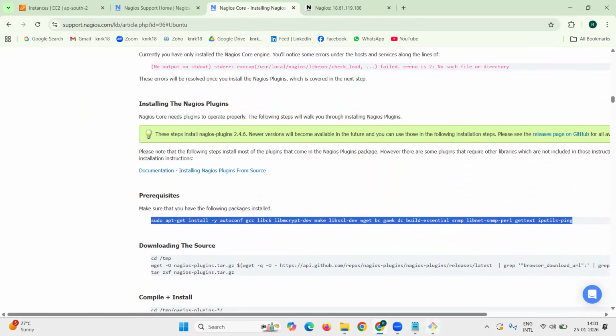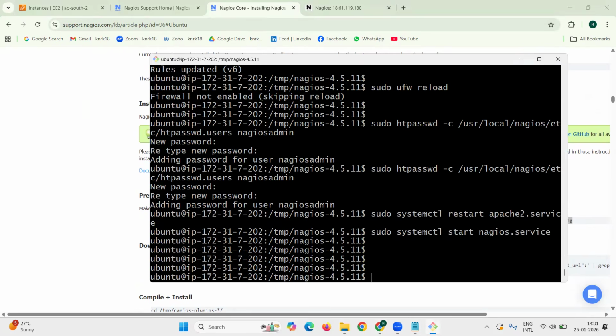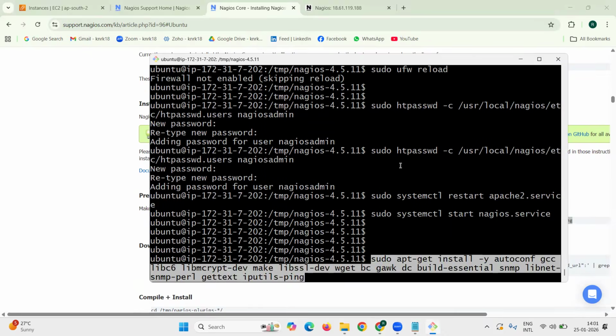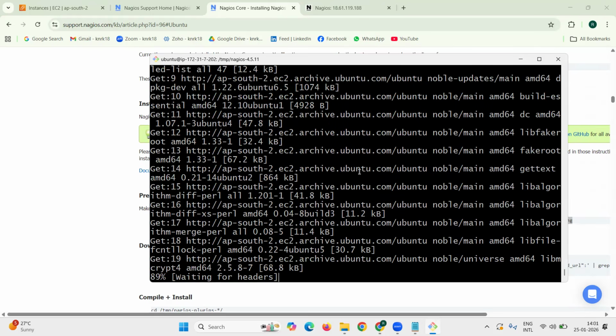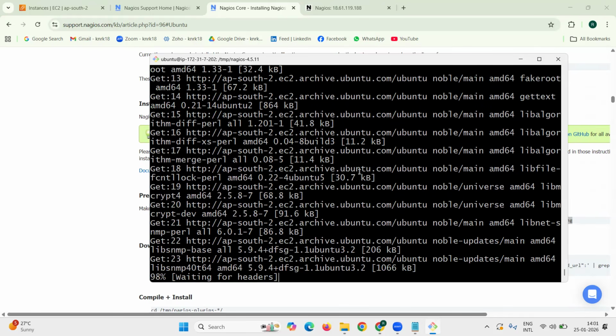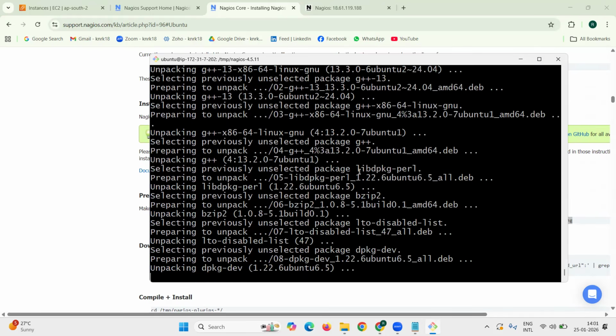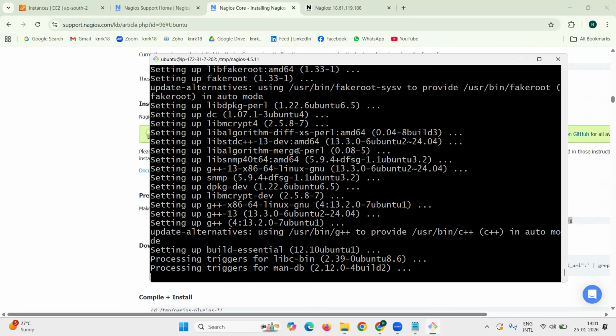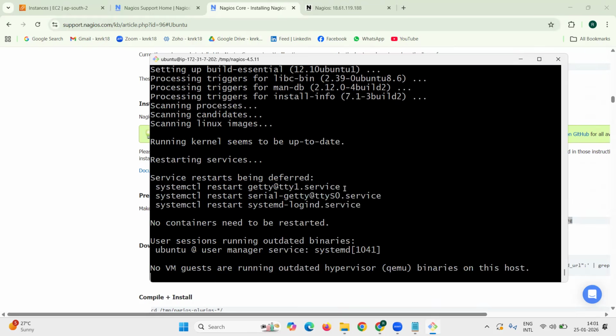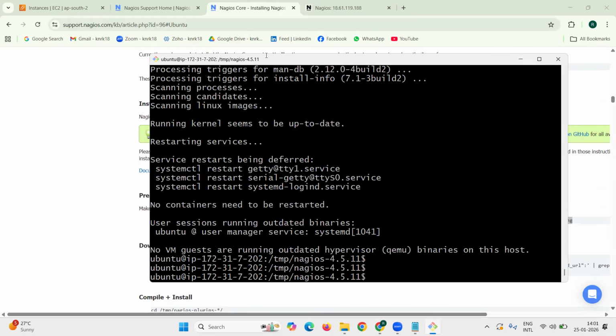Copy, paste, and execute the step to fulfill the Nagios plugin installation prerequisites. If any software or library is already installed, the step will be skipped. If anything is not installed, that step will be executed.